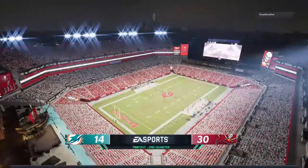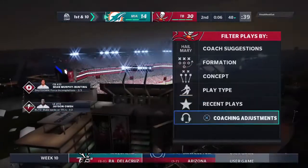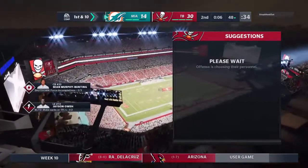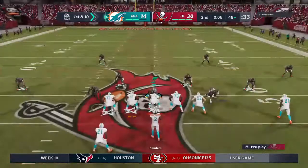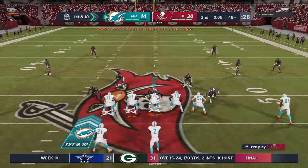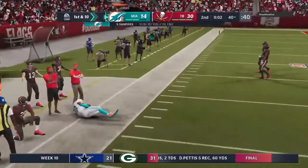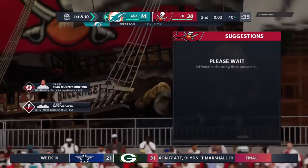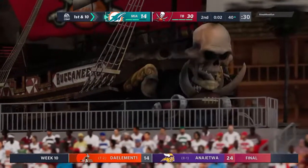Now a timeout taken. Perhaps a chance for one more quick play and then another timeout if they hurry. We'll see. Good starting field position for the Dolphins as they have it 1st and 10, just shy of midfield at the 48. They'll come out throwing here to start the drive. That's complete to Justin Jefferson. And he's able to get this to the 40-yard line before he's out of bounds. It'll be a pickup of 13 on the play, and the Dolphins are going to get a fresh set of downs.